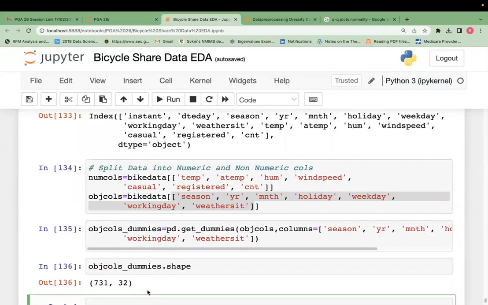Suppose the sample size is not enough, then what do we do? We don't use get dummies. We use label encoding. Label encoding means how many columns? 1, 2, 3, 4, 5, 6, 7 columns only, because label encoding does it in the same column. So we will have only 7 object columns and 4 numeric, 11 only. But we have data, so we are doing get dummies. Got it? From now onwards, you have to make the important observation of whether the sample size is enough or not. If the sample size is not enough, your model will fail.